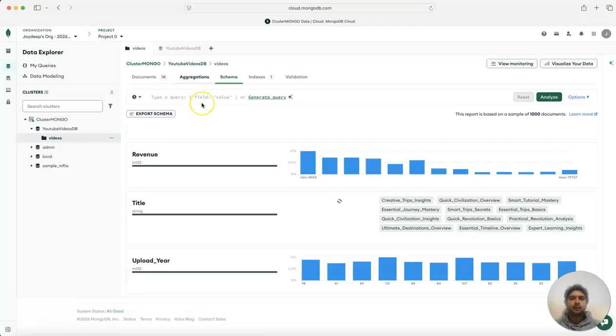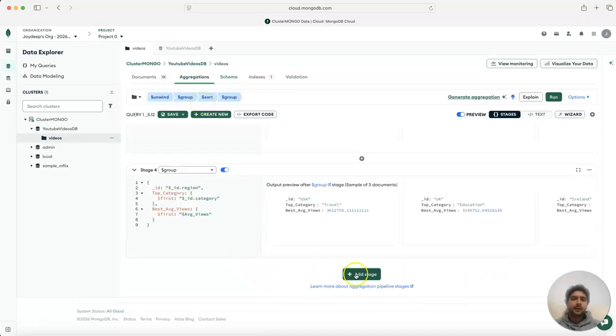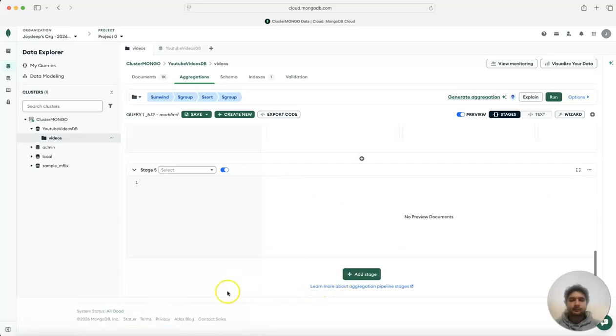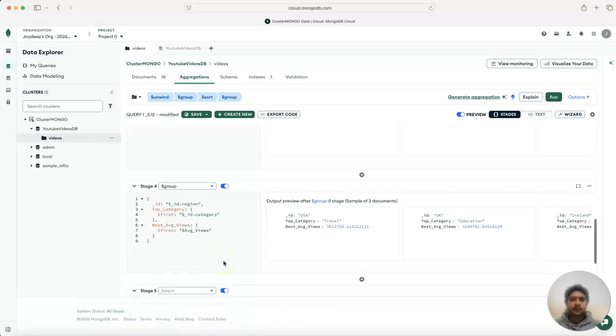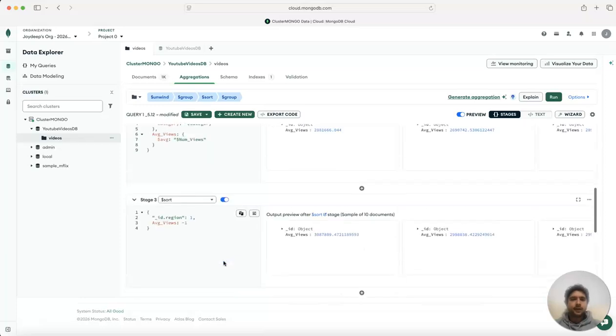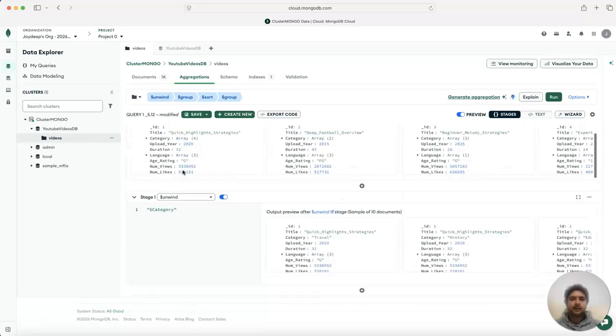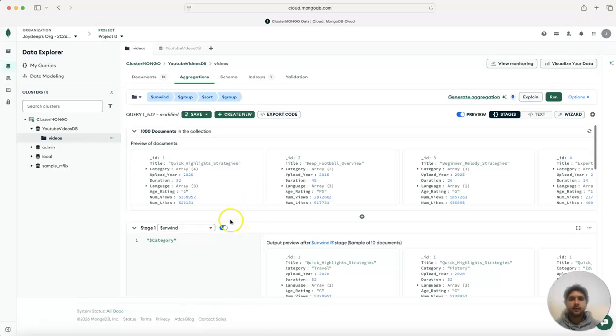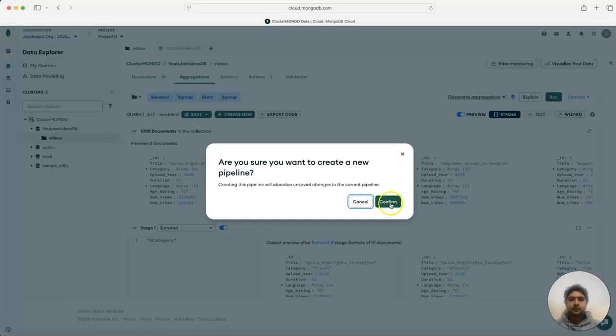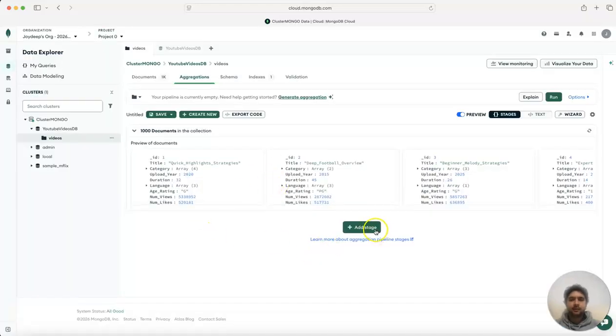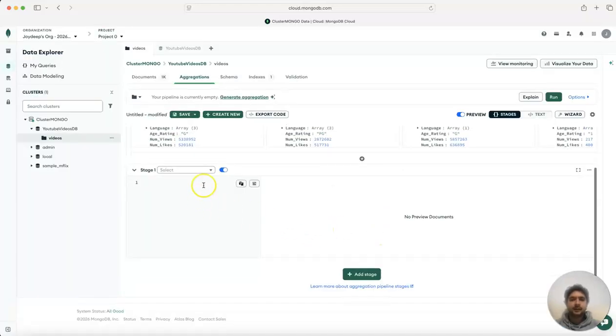Such kind of quick insights we can get from the schema. And then we go to aggregations again, and I add stage. So here I had already prepared this one. I had run this one, and now I will create a new one so that I'm able to start from scratch.